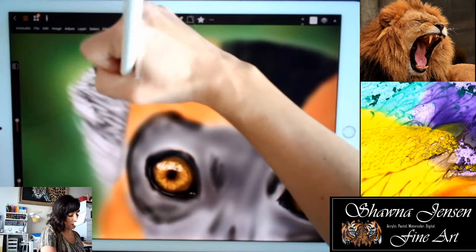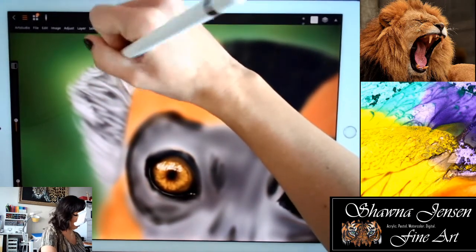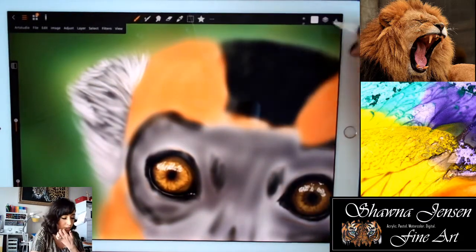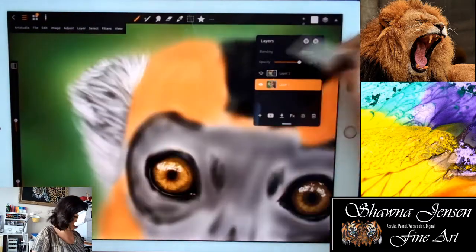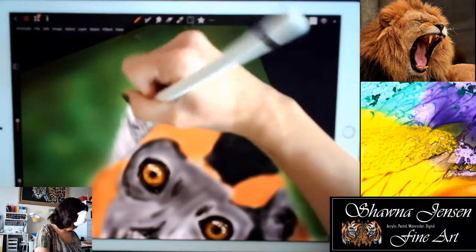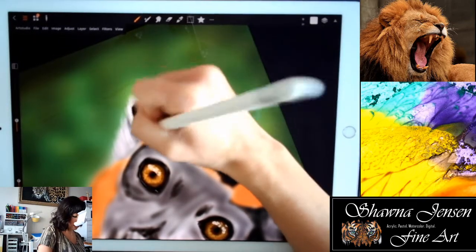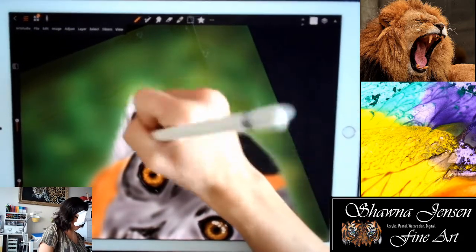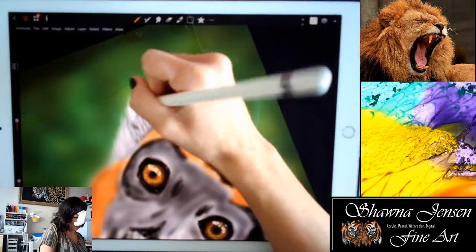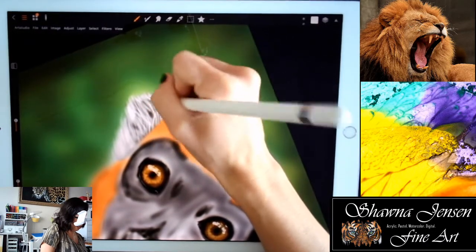And then I'm just changing my brush size. It's like, if I were to paint, I would change my brush size. I always start out with a bigger brush, so it's the same with this. I start out with a bigger airbrush, and then I get smaller and smaller as the details increase, and as my layers build up, just so you can see those details.